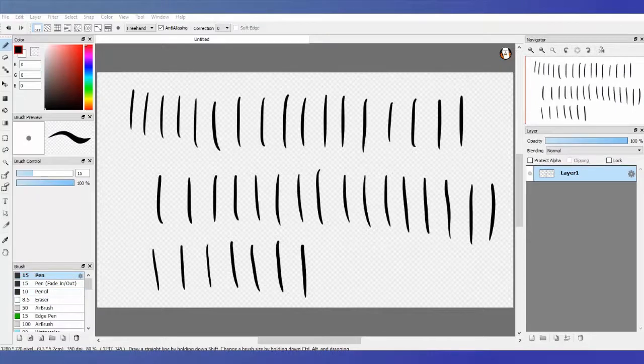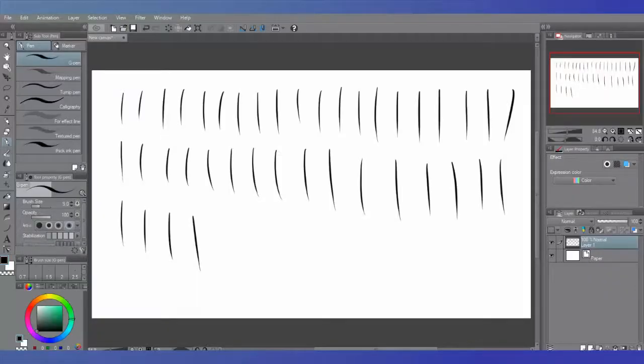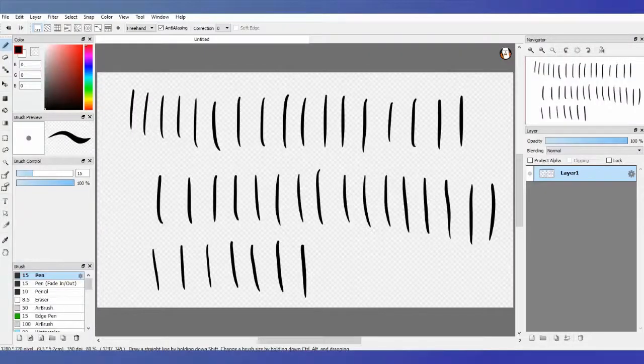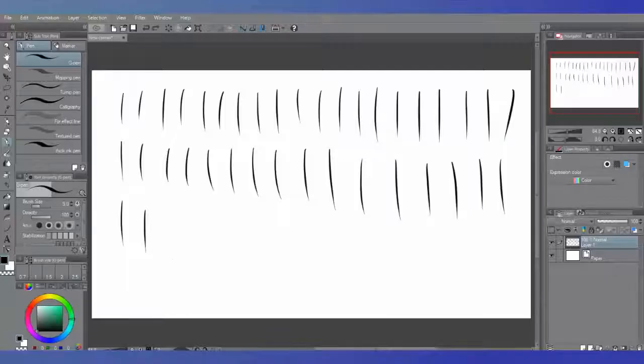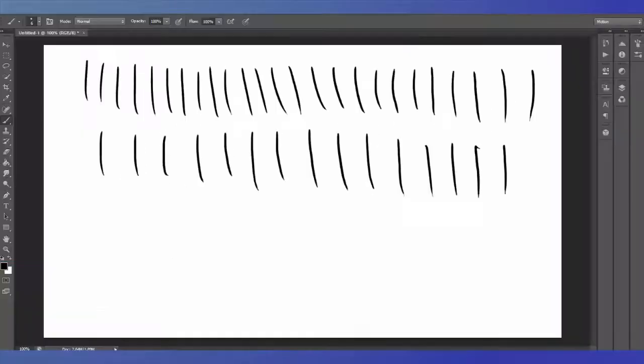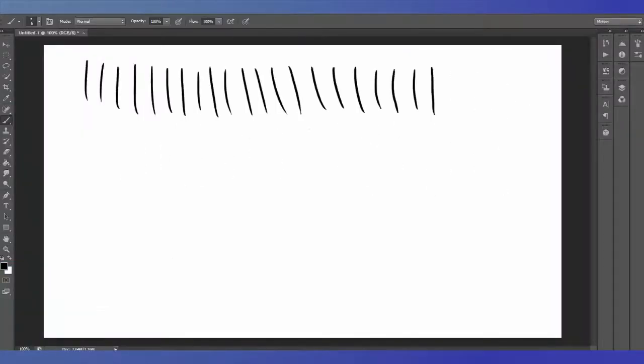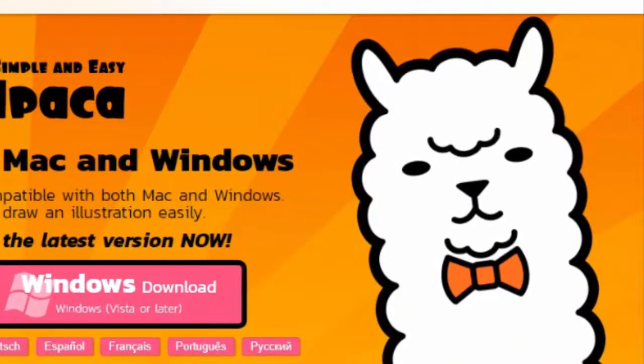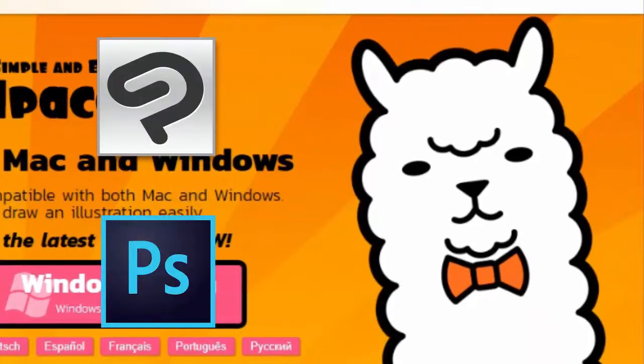This program also has a lot of backup space. What I mean by that is how many times you can hit Control Z before it stops undoing. I even did a test with Clip Studio Paint and Photoshop. In all three programs, I made 40 lines and began to hit Control Z until it wouldn't let me undo anymore. FireAlpaca undid all 40 lines. Clip Studio only could undo 30 lines, and Photoshop, very sadly, could only undo 19 lines before it stopped. That means that this free program has more backup space than these two other programs I had to pay for. That is awesome. Man, what can't this program do?